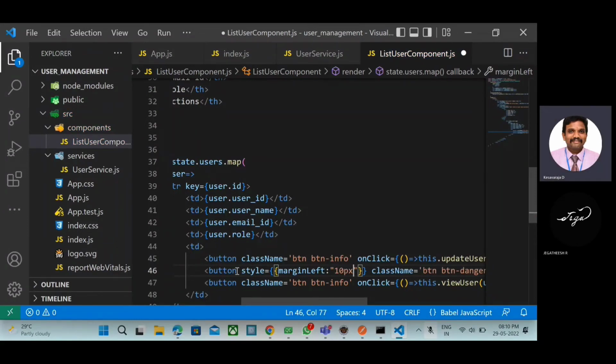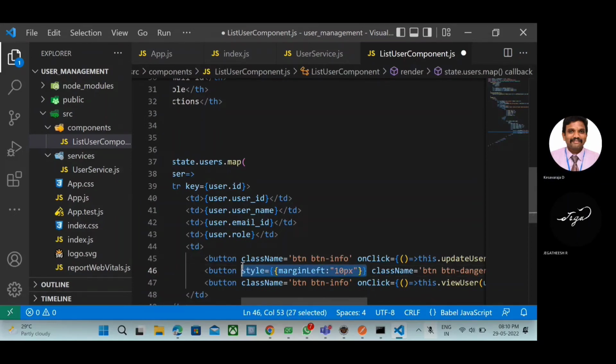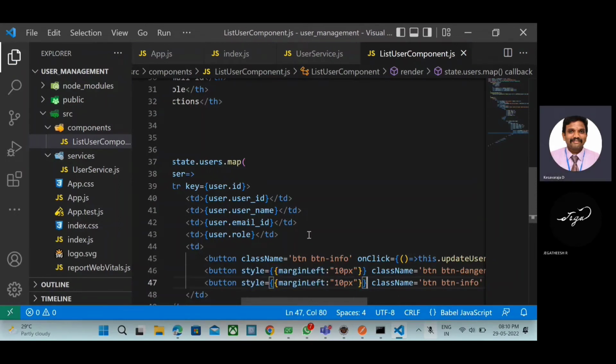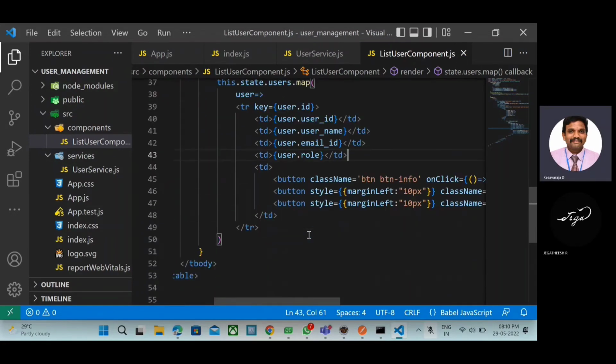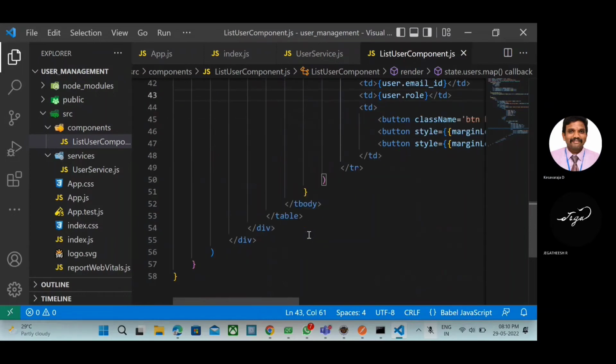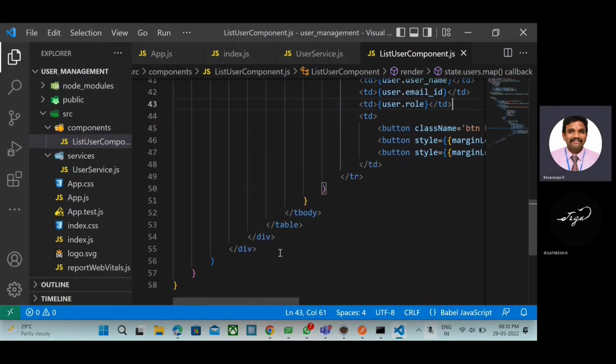Copy paste the same for the second one and third one. Yes, now the entire operation was completed. Verify whether the div tag and table tag were closed or not. Yes, the entire thing was closed correctly.